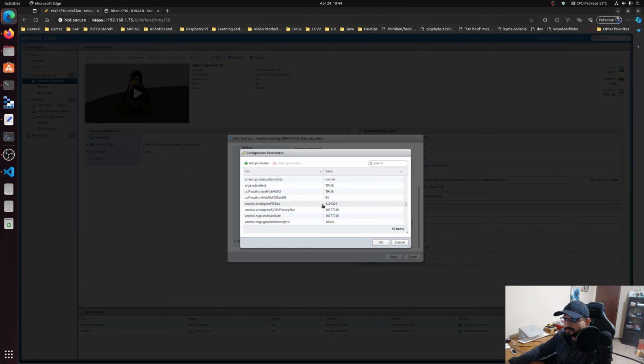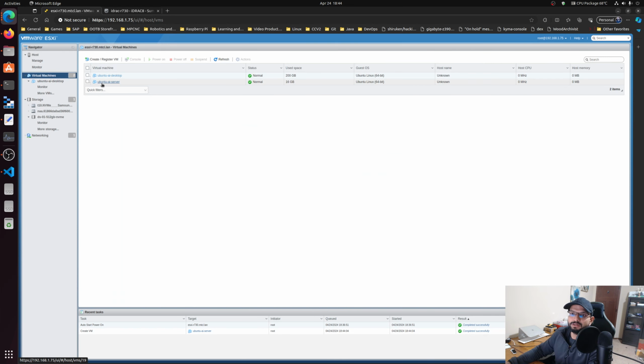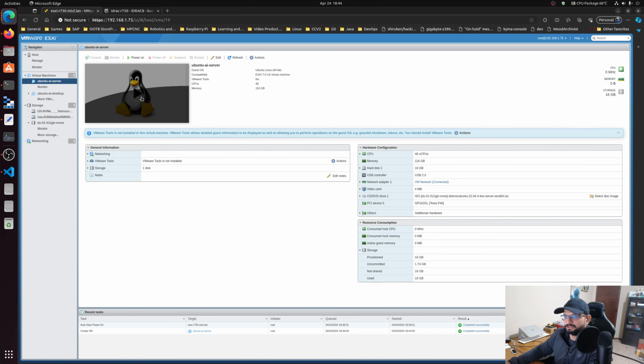When there was 64 only. Okay, I was making sure that if I had 64G or something else, but I think it says size GB, so we do not need to specify that over there. All right, perfect. So we can go back to our virtual machine and let's start this virtual machine now.